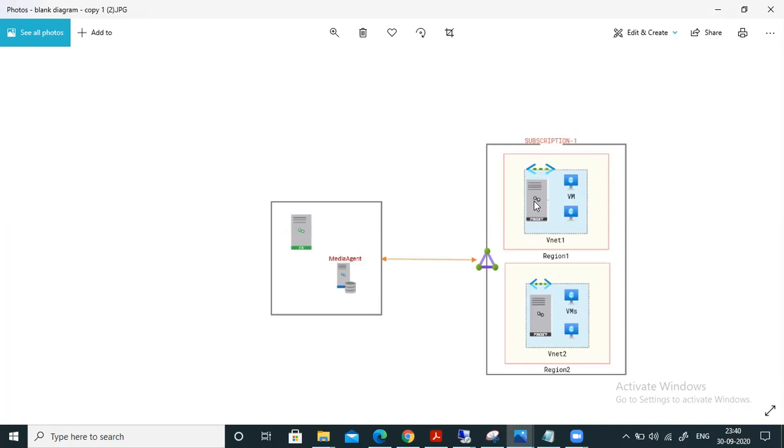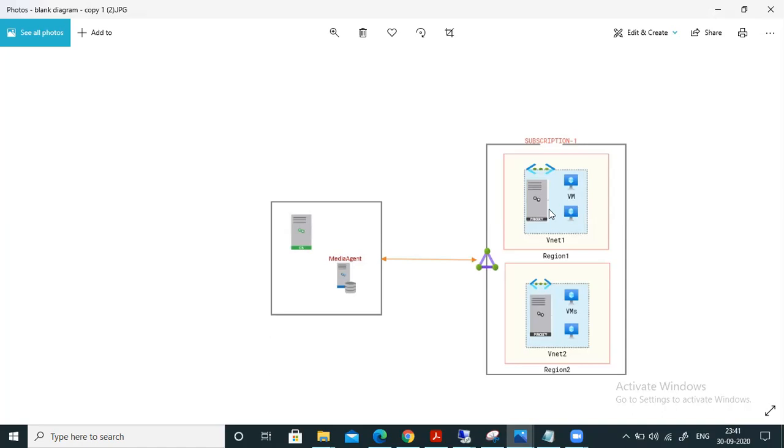Now, the second disadvantage is cost. If you take data out of Azure, there is always a charge when you take data out of the cloud. Right now, all the VMs' data would be taken out from Azure and brought locally on-premise. So there will be a very heavy charge that I'm going to pay for bringing out the data. It's around 8 rupees per GB that Azure charges for this. Or you can say for 100 GB, they're going to charge 800 Indian rupees or something like this. These are the two reasons why I will not have a media agent on-premise for backing up the VMs of your cloud.